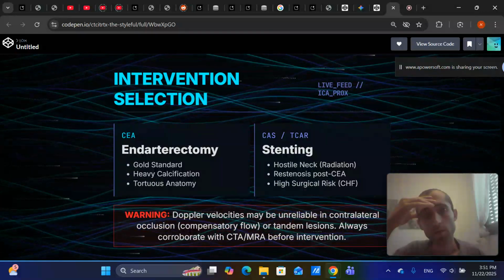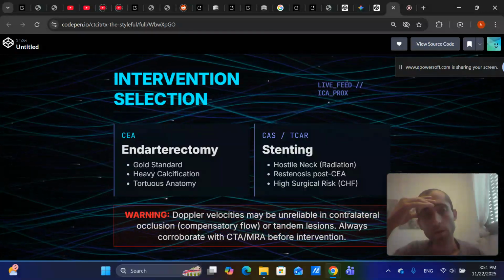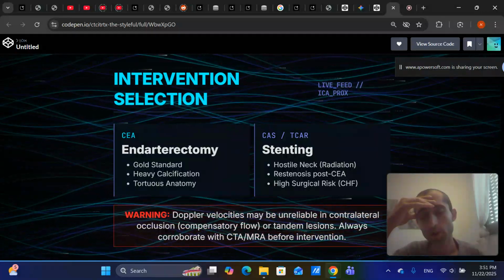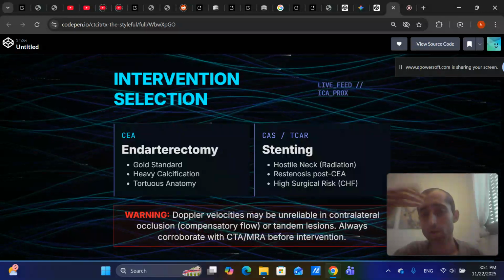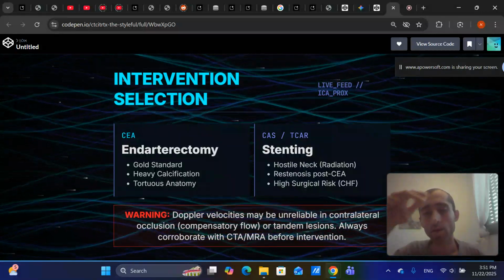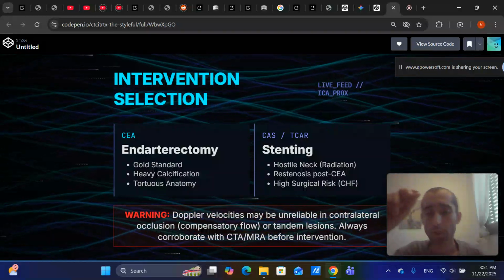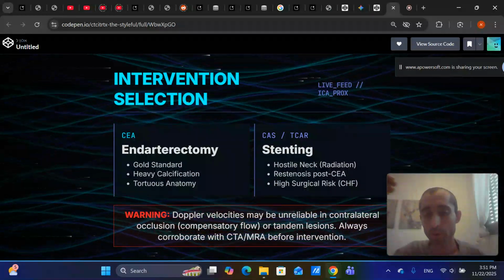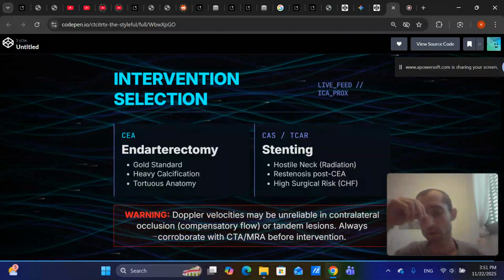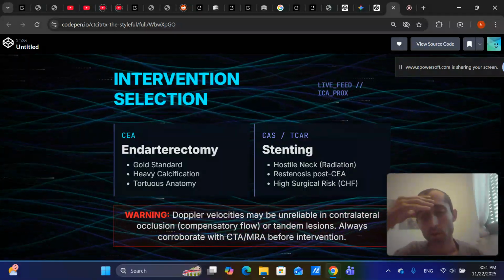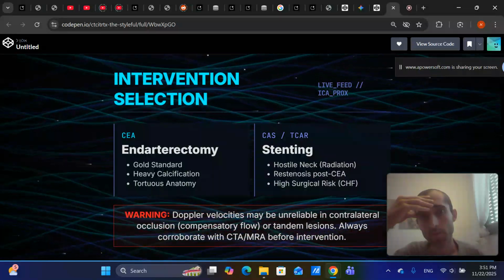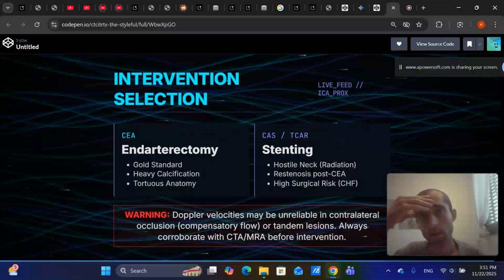Now, there are other complications like hyperperfusion syndrome, which tells you that now you perfuse the brain and you can develop complications like seizures, headache, hemorrhage. So you need to strictly control the blood pressure of the patients before you reperfuse their brain. Nerve damage is another problem in those interventions, especially when talking about carotid endarterectomy.